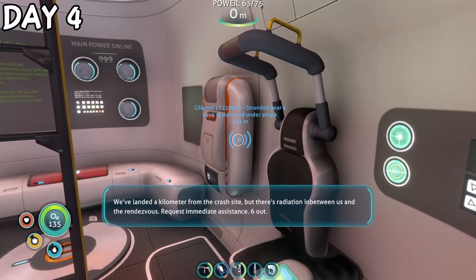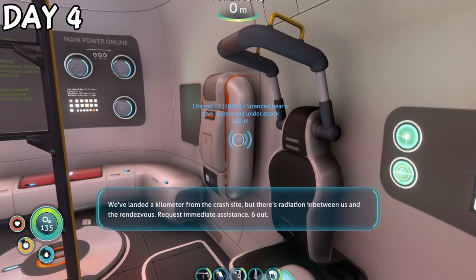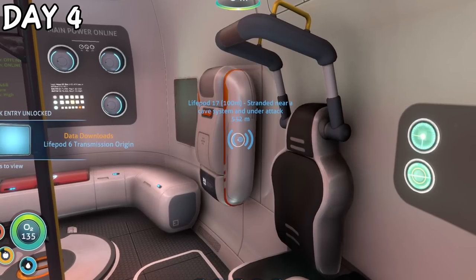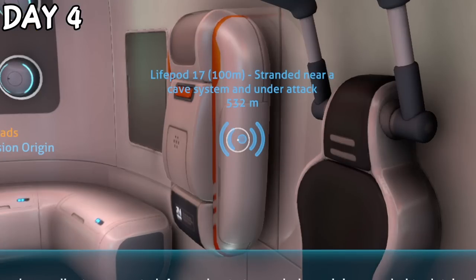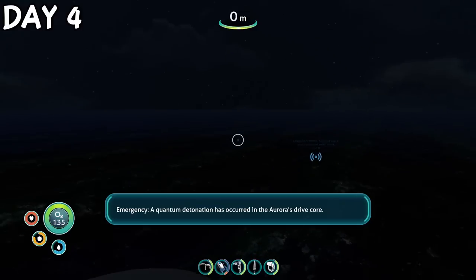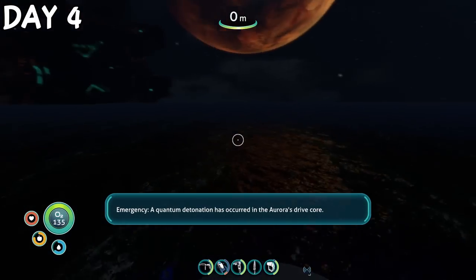We've landed a kilometer from the crash site, but there's radiation in between us and the rendezvous. Request immediate assistance. Yeah, they're probably fine. I don't have time to worry about anybody else. I just want to worry about the Aurora and fixing it up so I can get out of here.